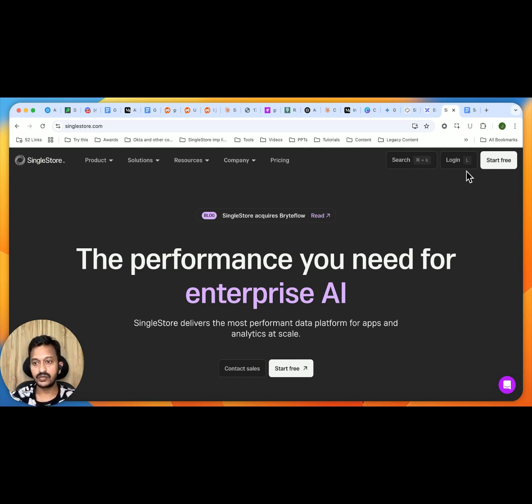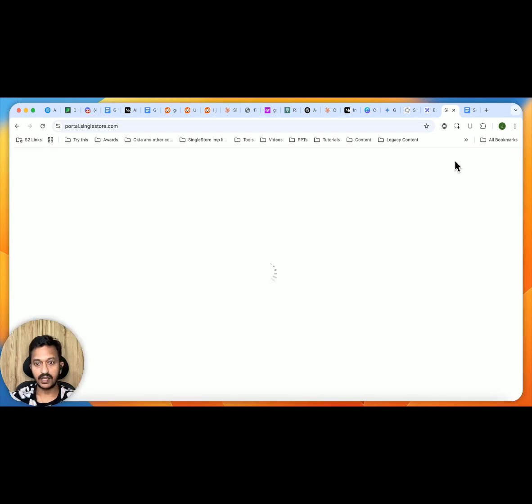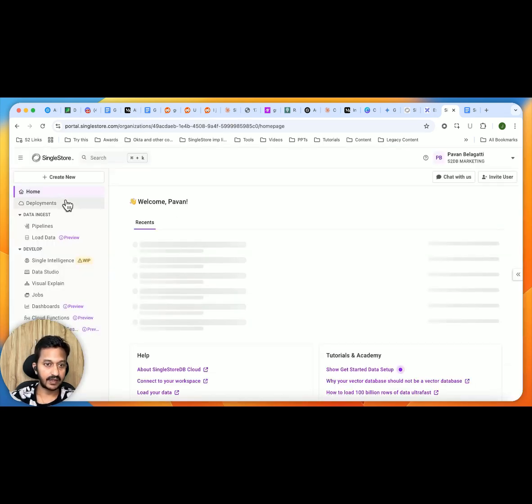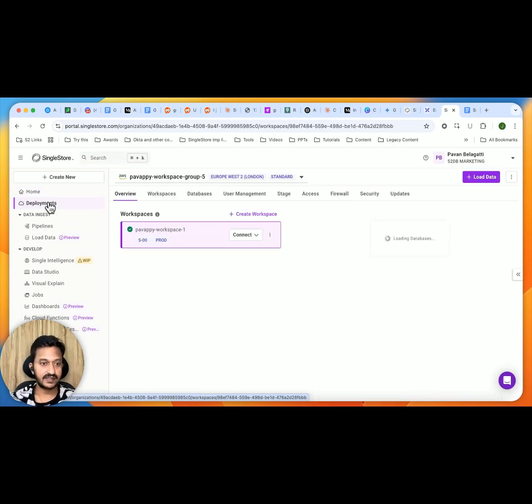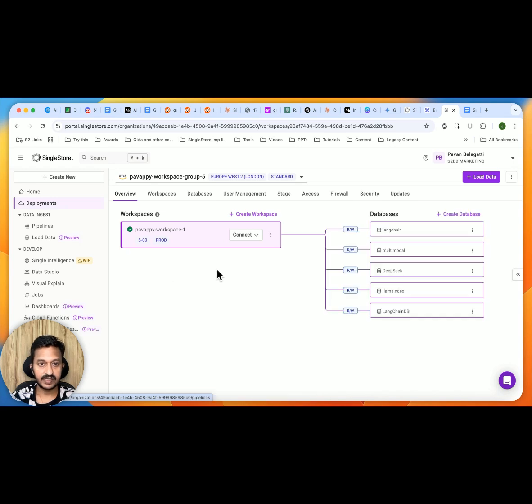I already have my account, I just logged in, and this is the dashboard you will see once you sign in. This is the deployments tab where you will see your workspace and database. You can create a workspace and then databases attached to your workspace, and then you can see the pipelines. You can load data, and you can go to Data Studio.